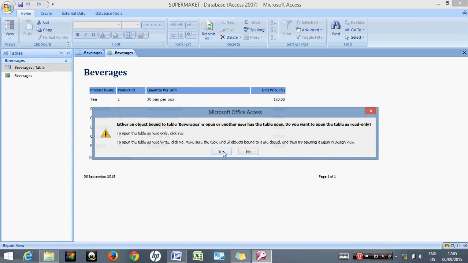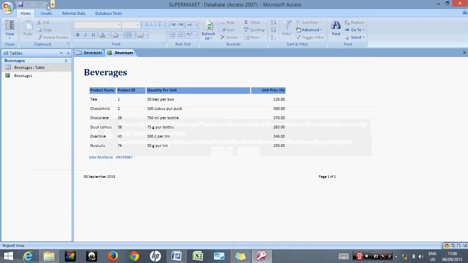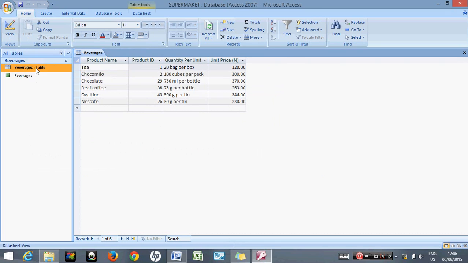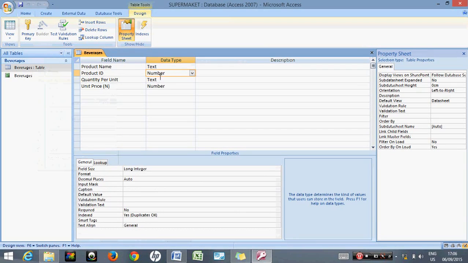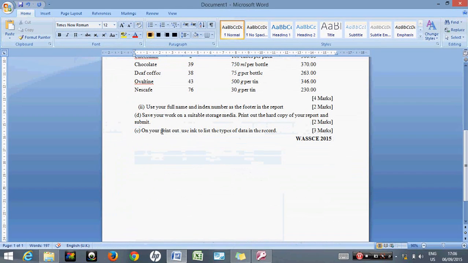I think our table is still open, so I will just close this report, go to design view. Okay, so here, the data types we have are text and number. It's just 2 data types, text and numbers. That's what the question says: list the types of data in the record. Alright, I think that is all.